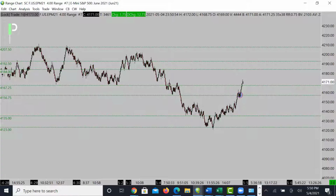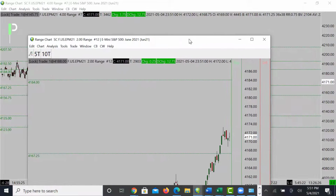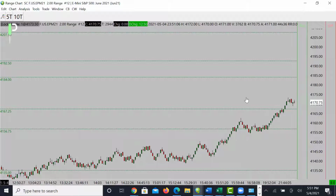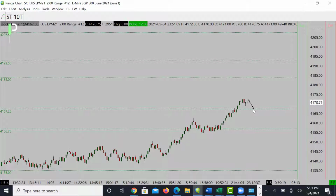Let's take a look at a smaller chart here on S&P 500, to give you a bit of a closer view of what's going on. Here we've got this downward pullback that we want to see retest these 67s and hold. If not here, then maybe looking for these 56s to hold support. Right there could be a nice bounce. Underneath this level could give these sellers the opportunity to try to pull it deeper into those 41.35s as support. So we're going to look out for that right now, trying to make a bullish run back up to resistances. The target's going to be those 41.84s as resistance.